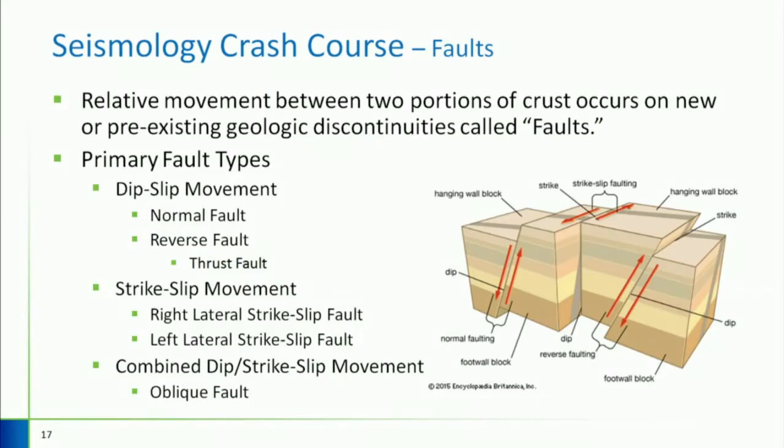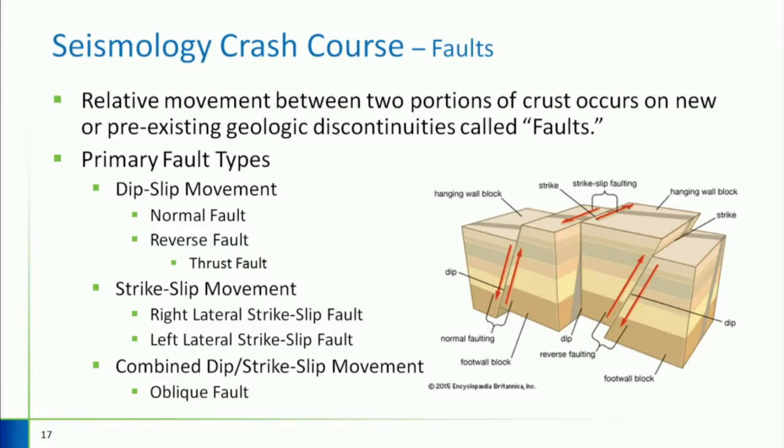So, a fault. These crustal movements have to be accommodated somehow. They move on pre-existing discontinuities in the ground. We call these faults. And depending on the shape of that fault, we give them different names. The dip slip is probably the most common, and there's normal and reverse. Normal is if it would slide down that slope. So you notice how this one's sliding down. That would be a normal movement.